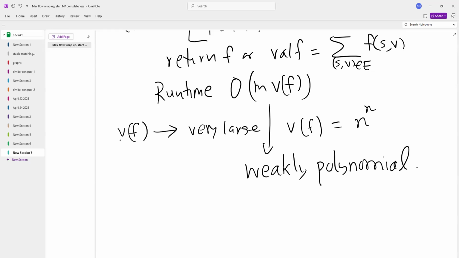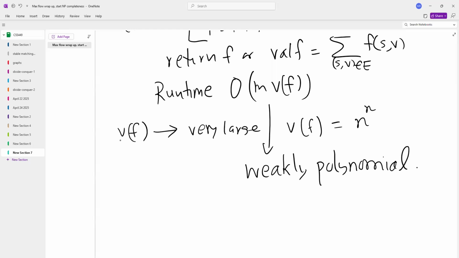Didn't we have a similar thing with weights? Exactly. We have to make some assumptions, right? We made the assumption that it's an integer, but would it not be weakly polynomial as well? Which algorithm was that? The knapsack one? The knapsack, yes, exactly. Knapsack, in general, is actually NP hard, unless you put some extreme restrictions on the capacity of the knapsack.